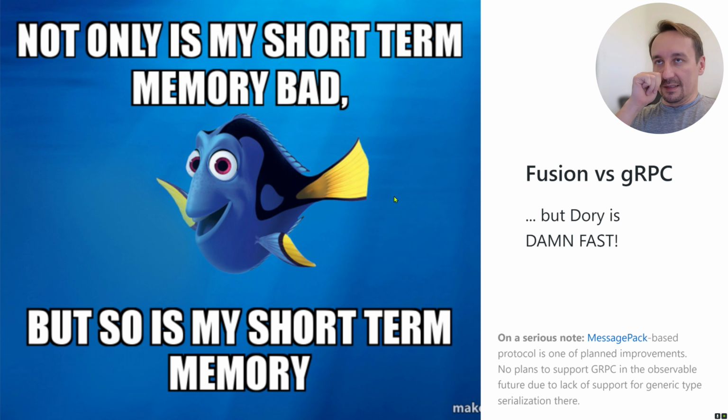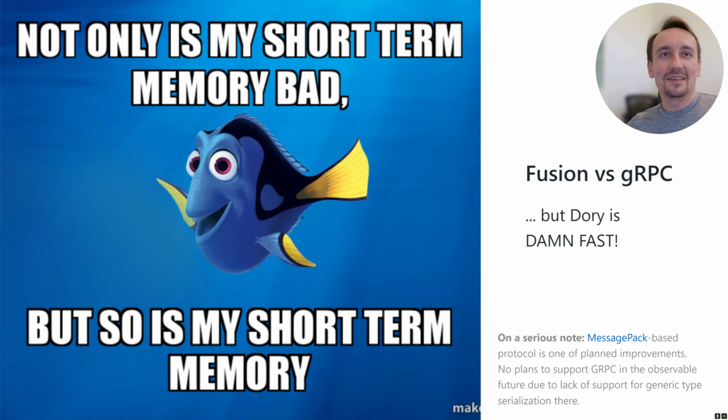So that's one of the slides from my old presentation about Fusion. It mentions that a long time ago I wanted to implement a more efficient protocol for Fusion specifically.